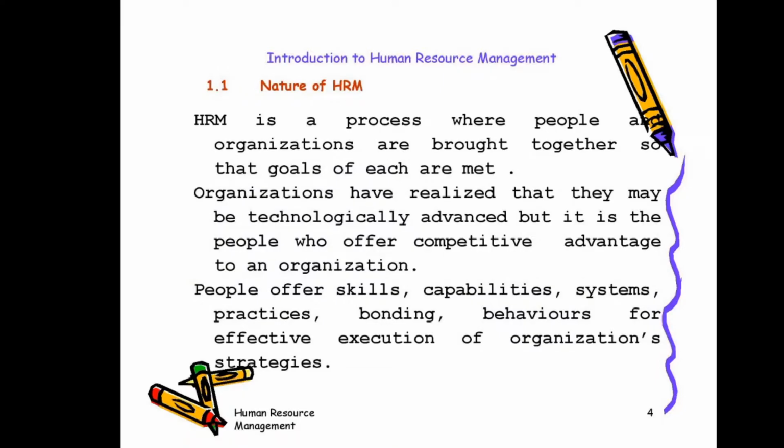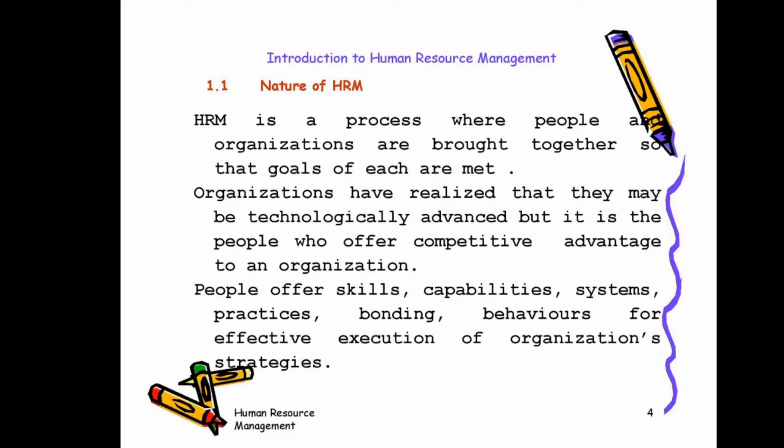HRM is actually a process where people and organization are brought together so that the goals of each of them are met. That is the basic idea of HR, where you can bring both the people and the organization together to achieve their goals. That is the basic concept, the basic nature of HRM. And organizations have also realized that they may be technologically advanced, but only the people offer a competitive advantage to the organization.